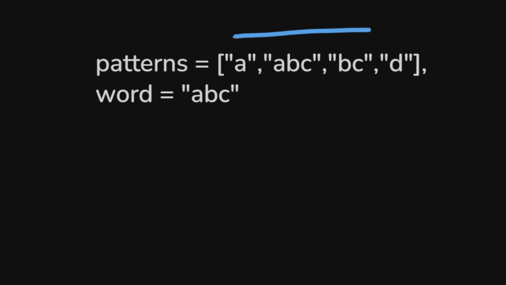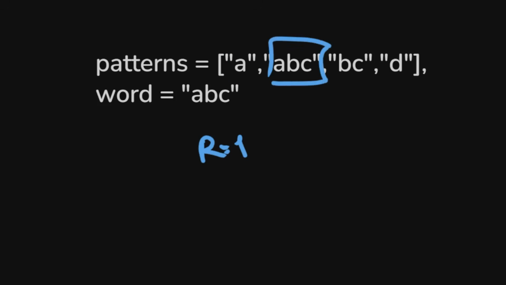This is quite straightforward. We can iterate patterns from left to right, so we start here, and every time we check if we have the current pattern in the word. How can we check this? Well, we can iterate the characters in the word from left to right. Here we start from A, and given that A is equal to A, and we only have one character here, that's it. We can add 1 to the result.